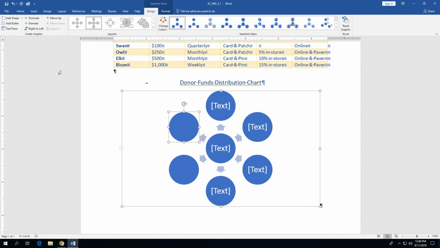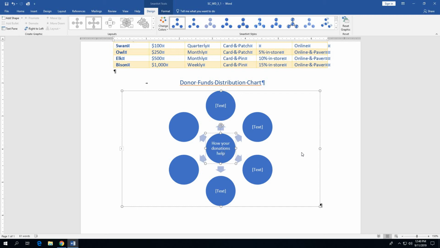Alright. And then once we've done that, we're going to start entering the text into the shapes of the SmartArt. So the first one that we need to insert the text in is the center shape. So we're going to click on the center shape and type in what it says there on step 17, which is how your donations help.